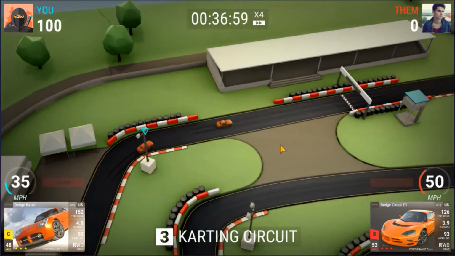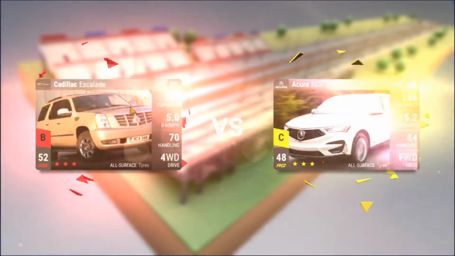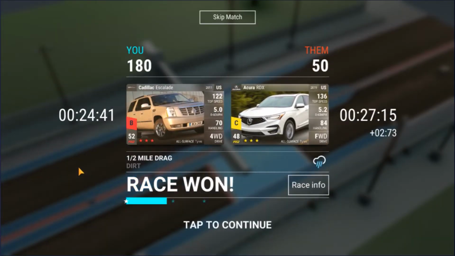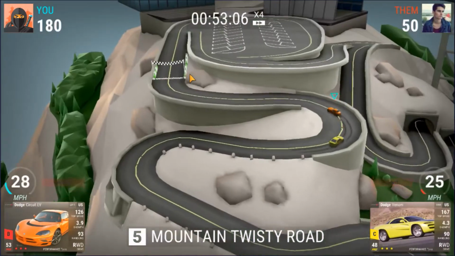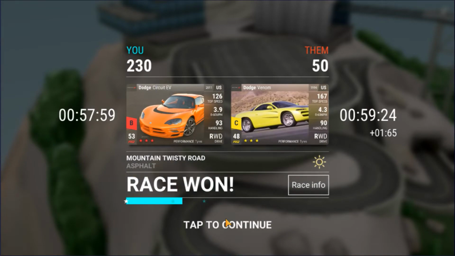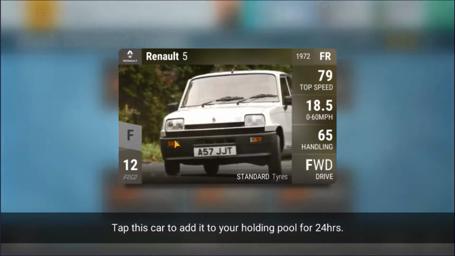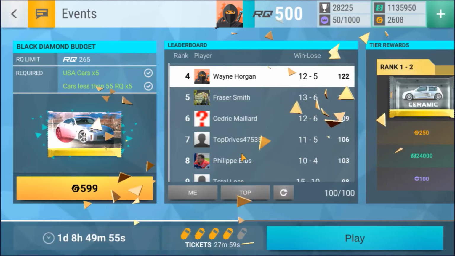So I lose in the karting circuit, which is fine. 50 points down like that. Go to the drag, I will win here, because four-wheel drive will help with the traction over the Acura. And finally, we do get the victory against the Venom with the Dodge Circuit. So there we go, managed to get 3 prizes there rather than what I would have had, which is 1 prize. I'd have been 130 points. Yeah, I think I'd have only got 1 prize. So cool, 2 prizes. We move on.